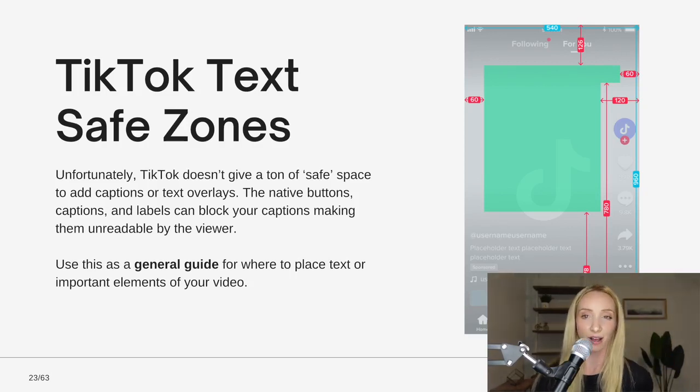You don't want any of that over your text. So whether you're designing the ads or you're giving it to a designer, it's really important to show them that you're going to want to have your text in this green safe zone. Also, you want to make sure that the product or the main person in the video, like their face, is in that green zone. All the most important things in your video should be in that frame.